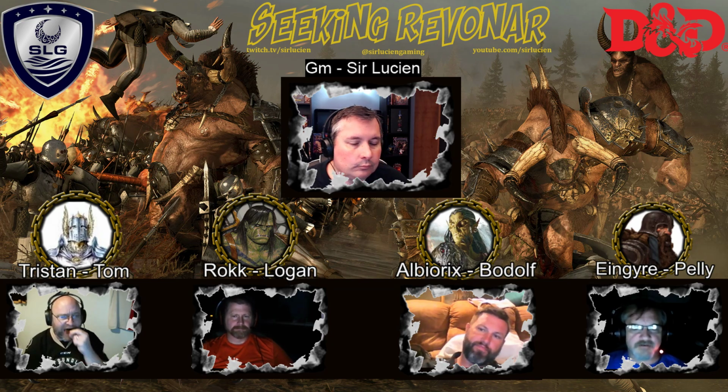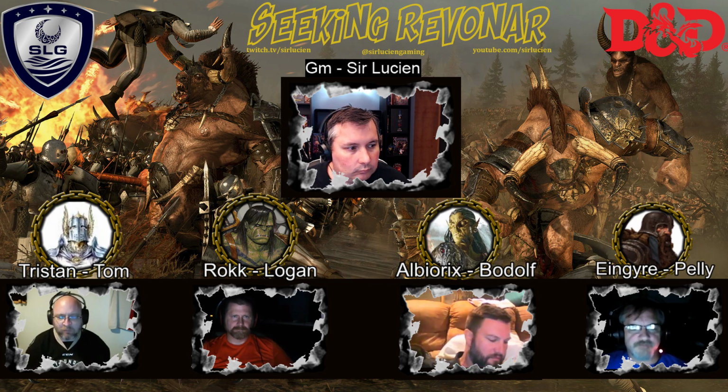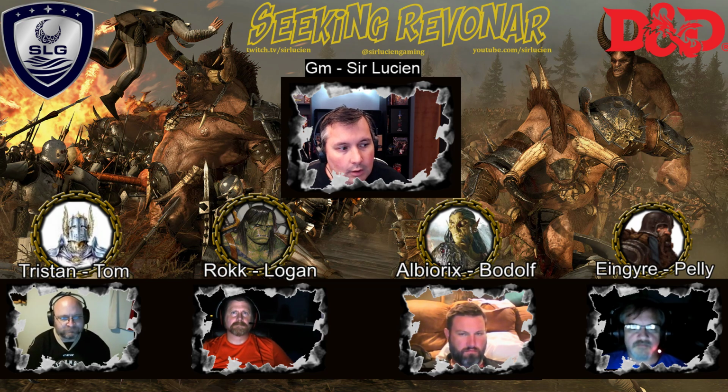Does Einkar, if he looks at this stone, does he, using his stone cunning, realize anything about it? Origin, that sort of thing? I would say you are a little bit taken aback because you recognize it as a material you've never seen before. It probably has the properties of stone, but you're not even sure if it's stone.